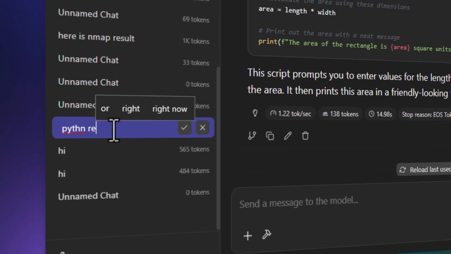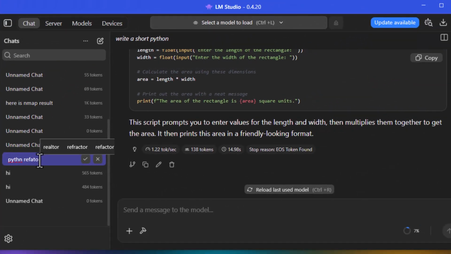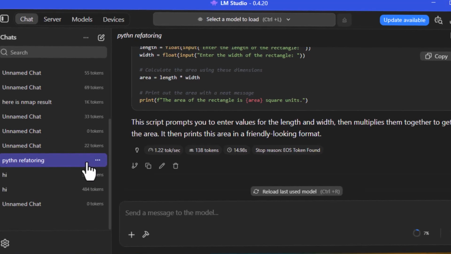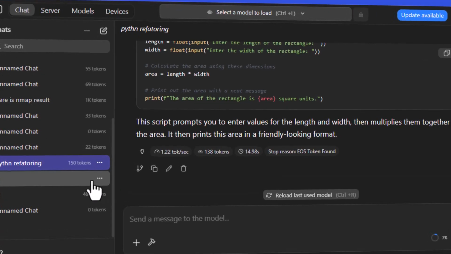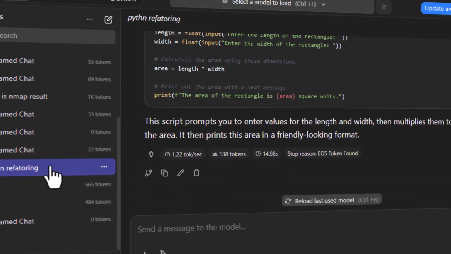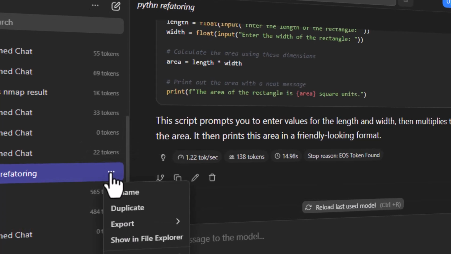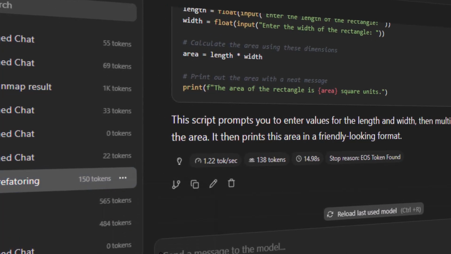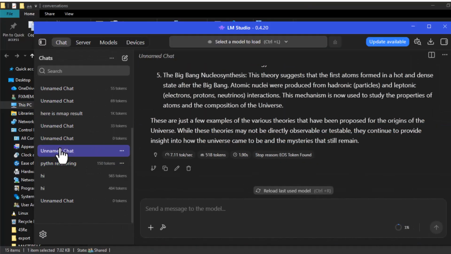box to save it. Under the hood, LM Studio manages your conversations using a unique session ID stored locally as JSON files. Changing the display title in the UI updates the thread metadata without touching your actual message logs, underlying context window, or model configuration. Your entire conversation history remains completely safe and intact.